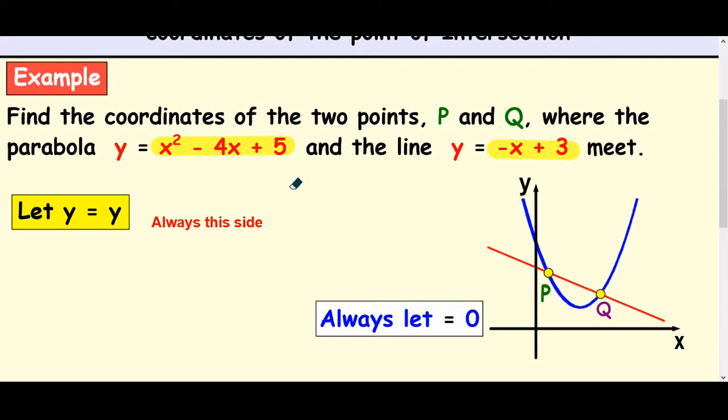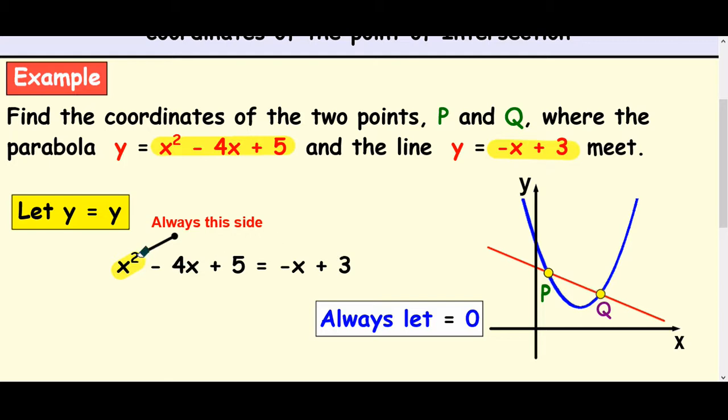So the way to do this, it's kind of similar to what we did before. If y is equal to this part and y is also equal to this part, just like we did with a's and b's last time, then these highlighted parts must be equal to each other. And we call this idea y equals y. So you set the value of y to the other value of y, and this looks like this. So x squared minus 4x plus 5 is equal to minus x plus 3.